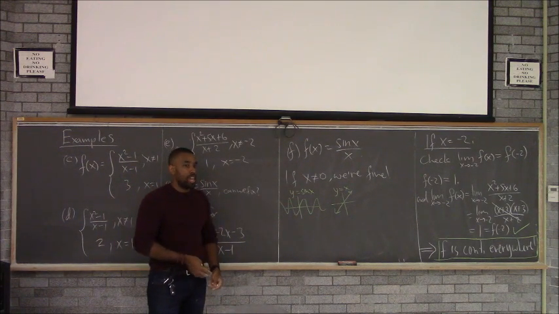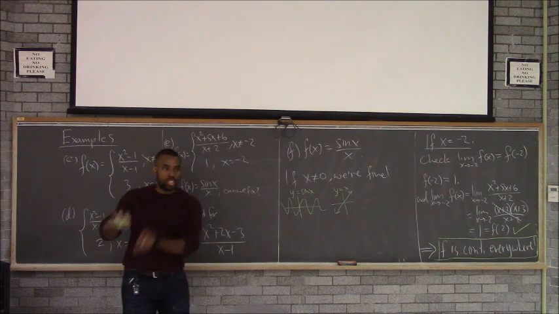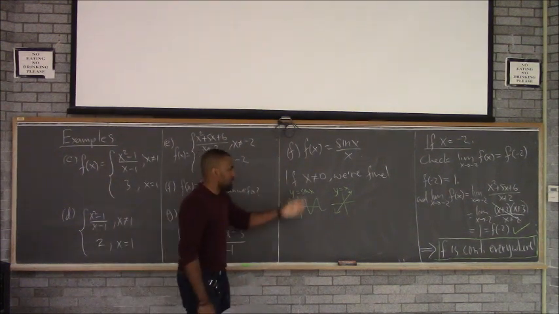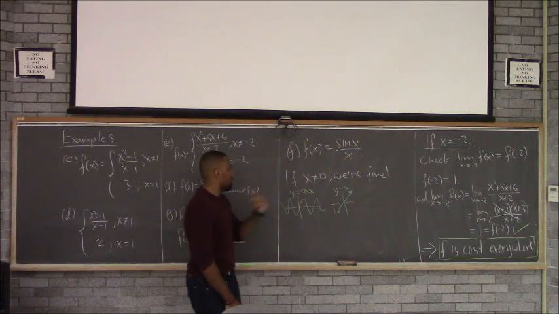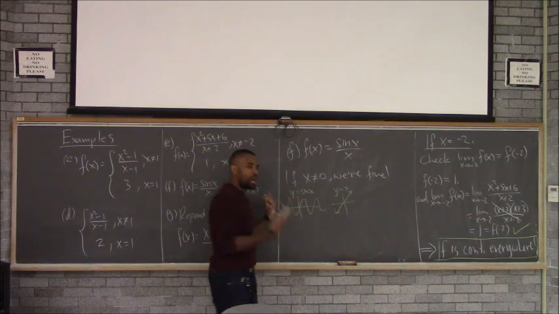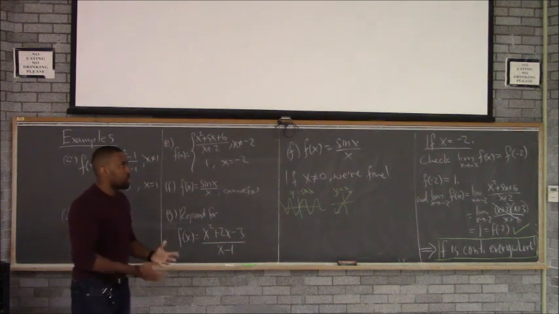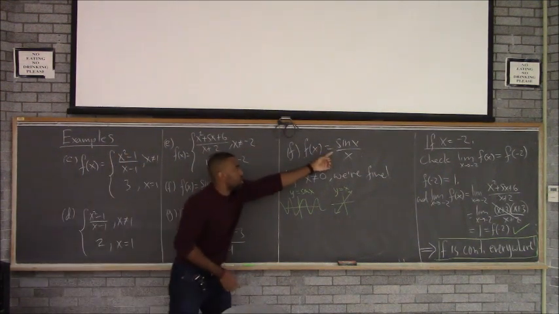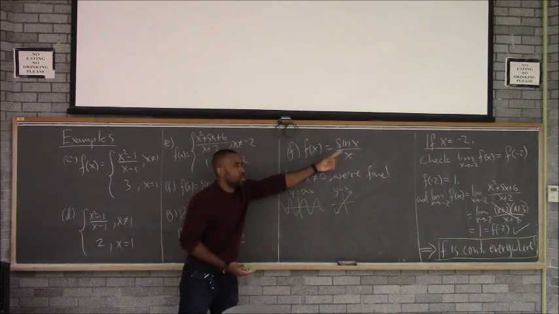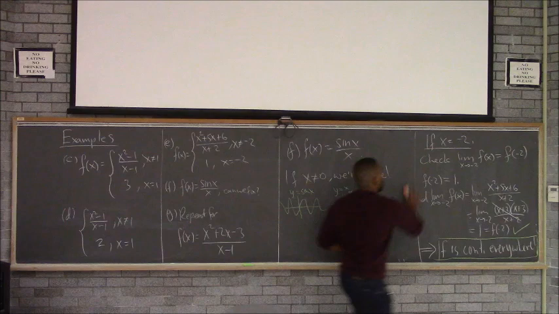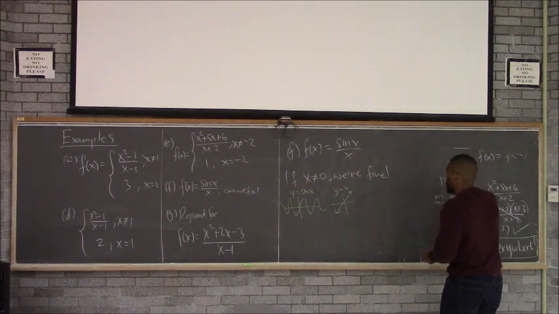So then I was like, okay, this is a point that I need to deal with separately, right? If we're not at 0, everything's awesome. Everyone is working. I'm just going to take whatever number this is outputting, divide by that number. I'm going to get an answer. The limit is going to work. It's going to exist. However, because of the division that we just did, now I have to worry about, am I divided by 0? So that's when I go over here and I check 0 specifically.